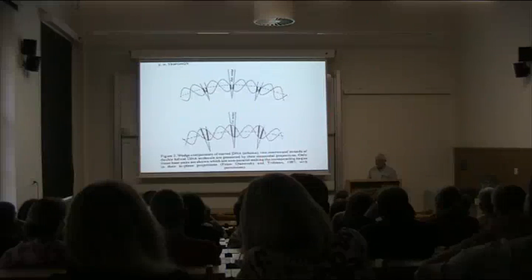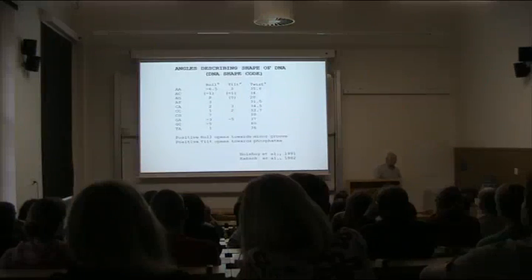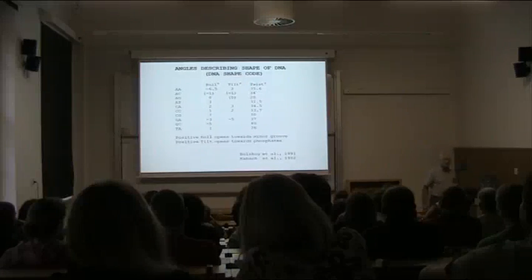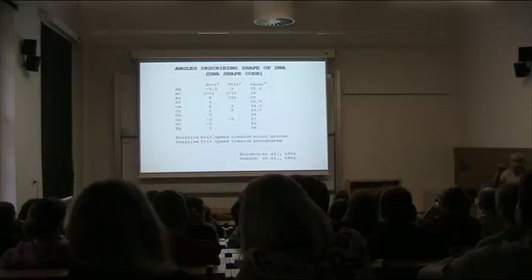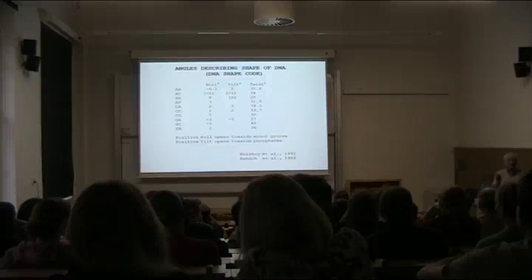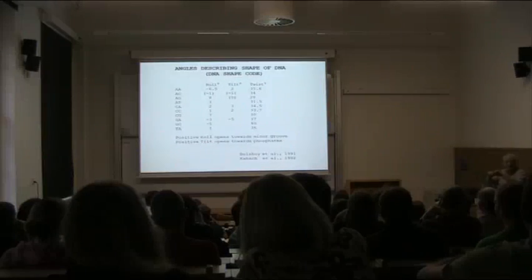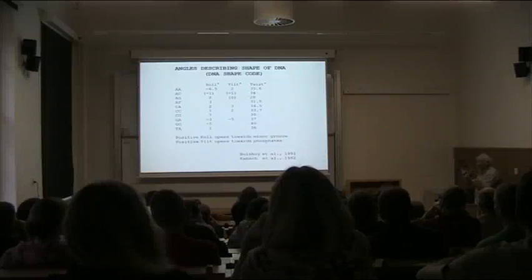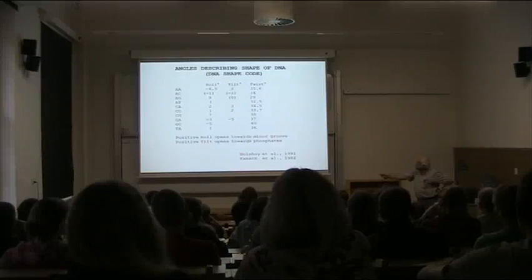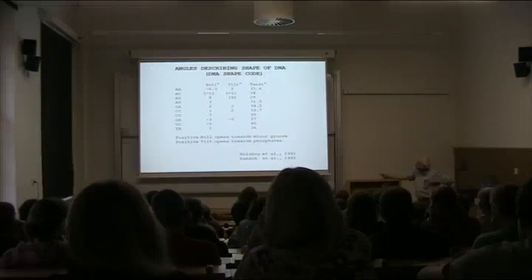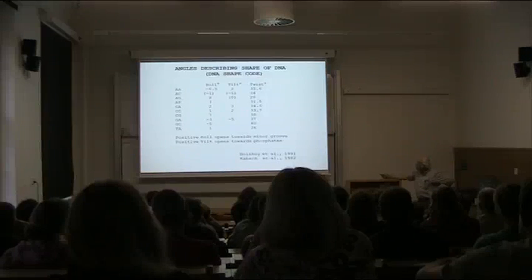And those wedges have been figured out from lots of experiments, calculated from the electrophoretic mobility of DNA, or from circularization of DNA. If you take a very curved piece of DNA, then you would be able to make a small circle. And from the diameter of this circle, you could figure out those angles. So the code is a doublet code, so that every base pair stack AA/TT has a roll angle here of minus 6.5, opening towards the major groove. That's what minus means. And tilt plus 3, opening towards the phosphates of AA.